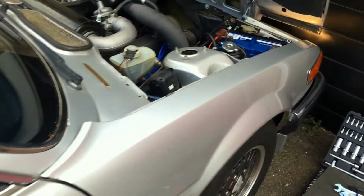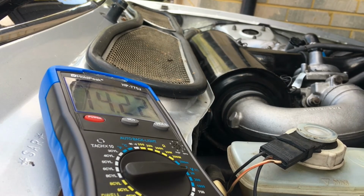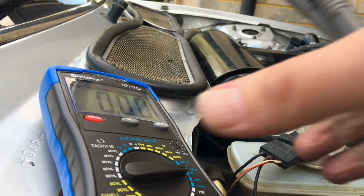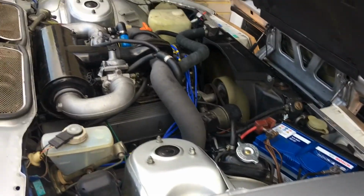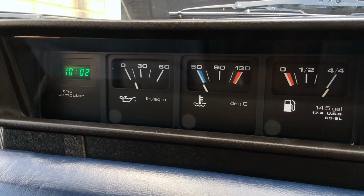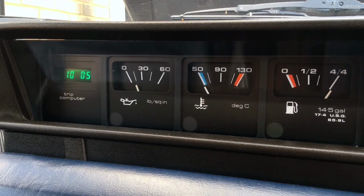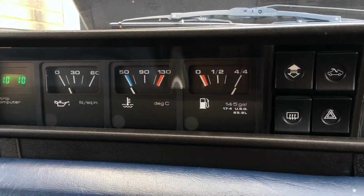Load is on the alternator. I mean, that's with headlights and blower on. That's not bad. So that is a success. And the oil pressure gauge is working, which is good. 15, that's not bad. Cold engine, is it? Can we set the clock? I think that's the job done.